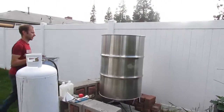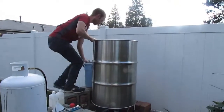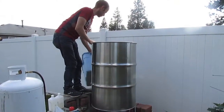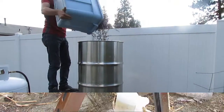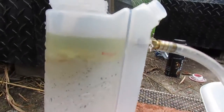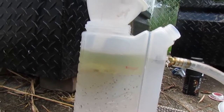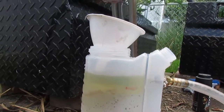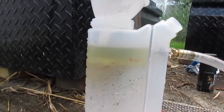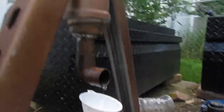Let's see. I love these new blocks that we put for the windshield. And about 15 minutes ago, I made a line on the Glue Buddy. I don't know if you can see it. It's right there. So that's about 15 minutes of oil. But I mean, that's a decent amount of oil right there coming across. So right now the still is full.